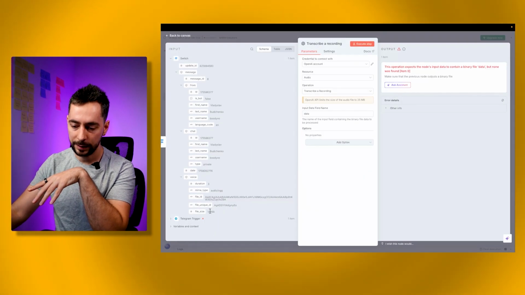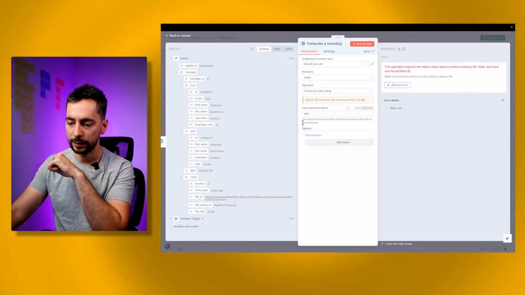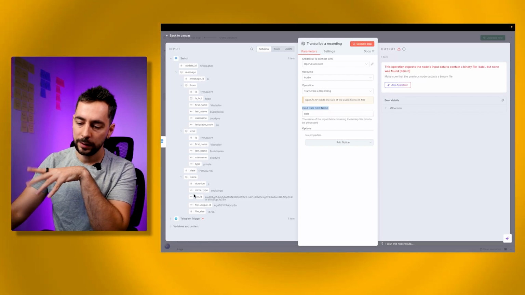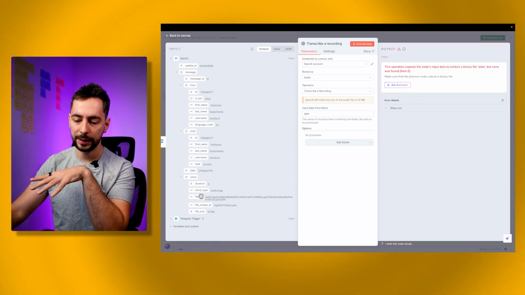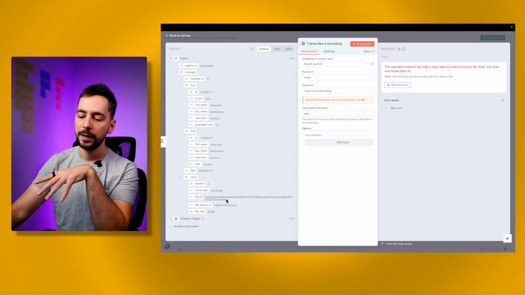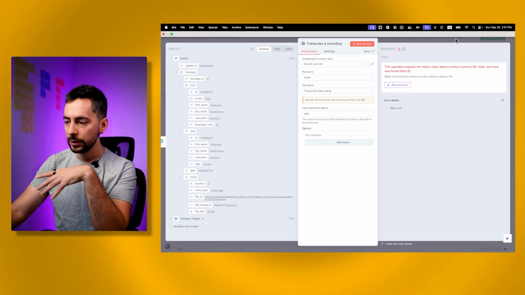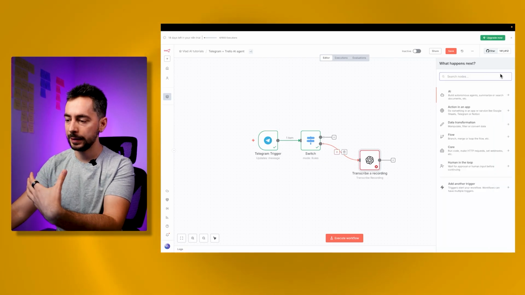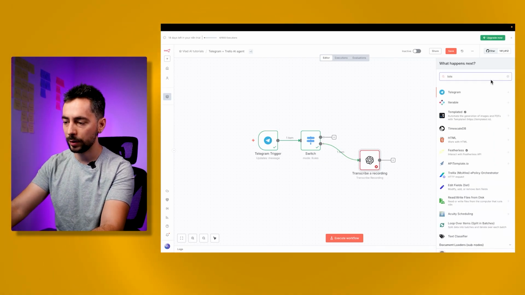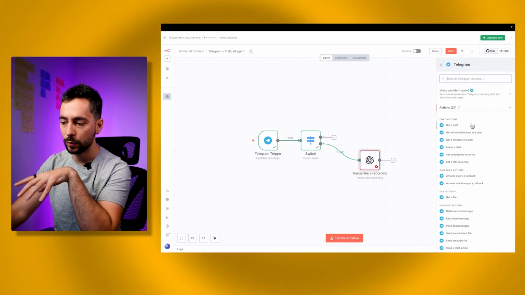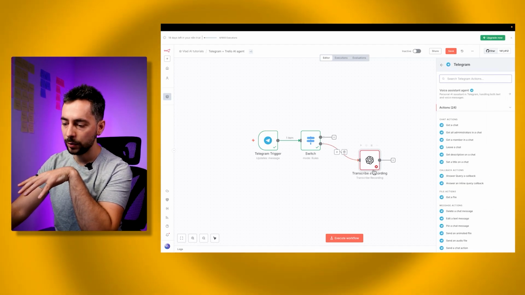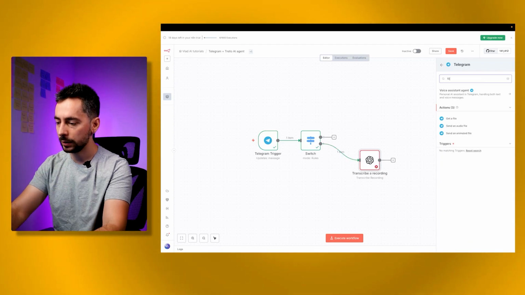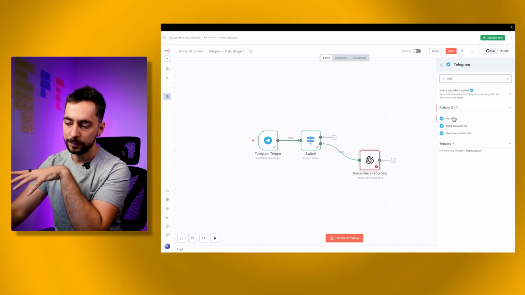You can see the error is because we just didn't provide a file to transcribe. Let's see and fix it. So we need our input data field name to do that. As you can see, we don't have the file itself, but we have just the file ID. Telegram provides an option to get the audio file based on its ID, but it will be a separate node for us. So we need to go one more time to Telegram and create a node between this transcribe a recording node and the switch that will provide this file.